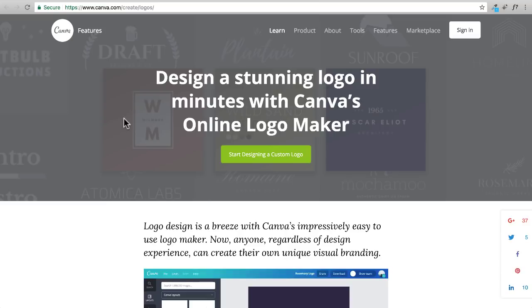Now, Canva is a web-based service for making different graphics and designs, and I was actually surprised when I went to Canva and saw that they also have logos there. I thought, wow, this would be a great way to get an inexpensive logo. Now, there's pros and cons with it. So for free, you can use any of these logo designs.